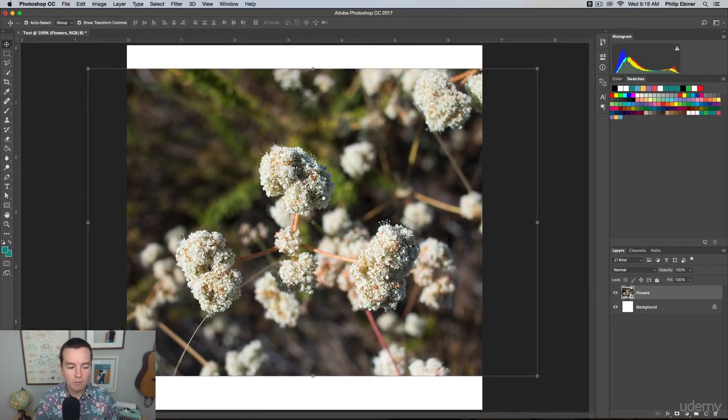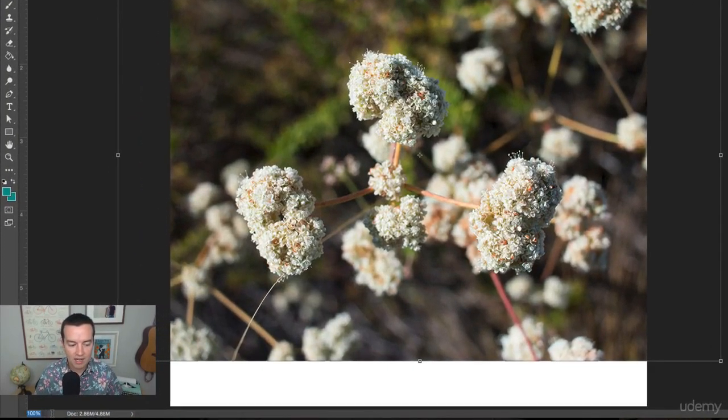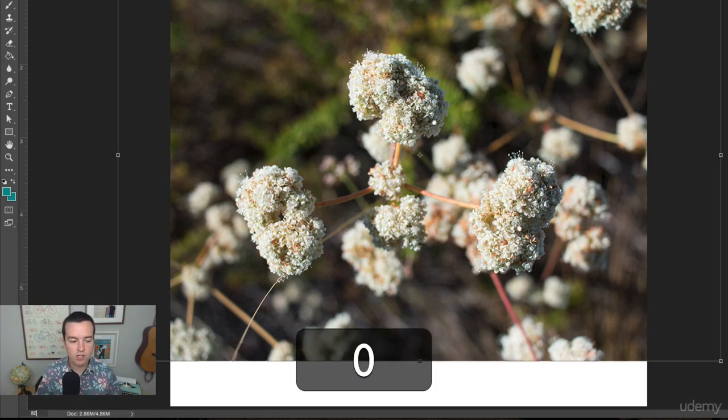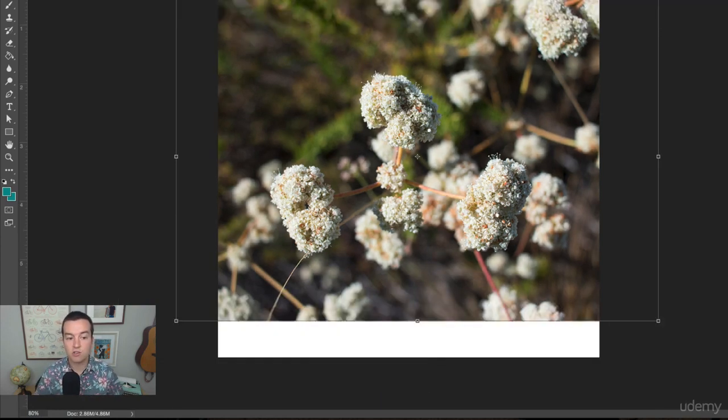Quickly, let's just zoom out a little bit from our project or our workspace. You can do that by typing in a percentage down here in the bottom left. Right now I'm at 100%. That's based off of my screen resolution. Depending on your screen, it might be higher or lower percentage. But say I put 80, you can see that it zooms out.